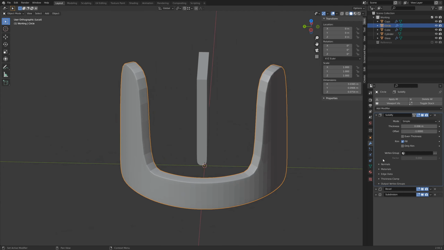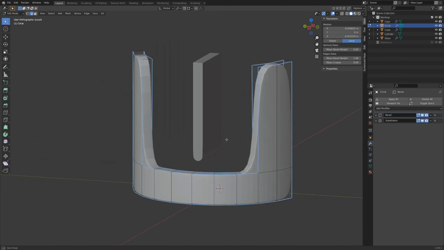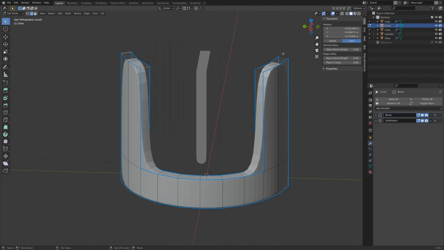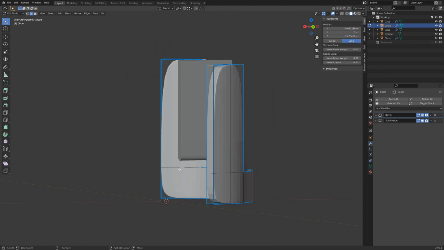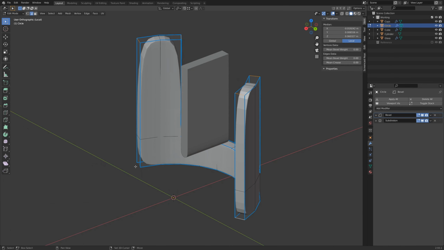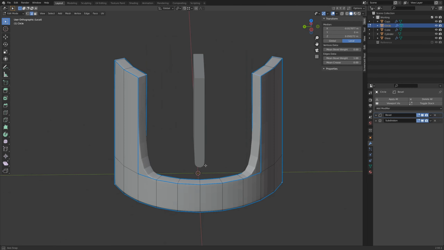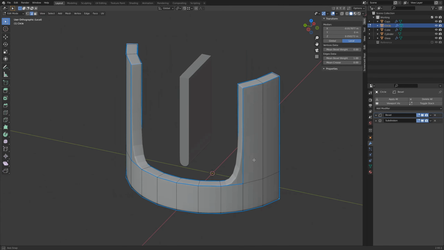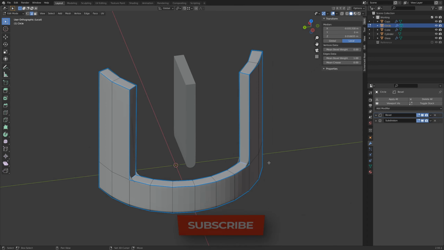Alright. Now, over here, we're going to create a problem and then kind of break the rules to fix it. So if we take our solidify and we apply, you can see that we have some edges here that we can add our bevel weight of 1 to, and that fixes some of the problem. However, this little area, if we put a bevel weight of 1 on there, we get some weird shading.